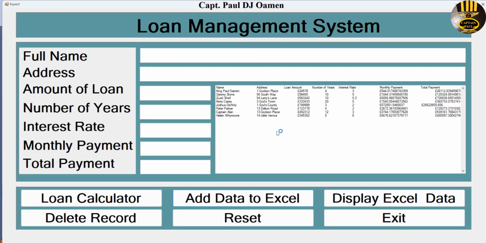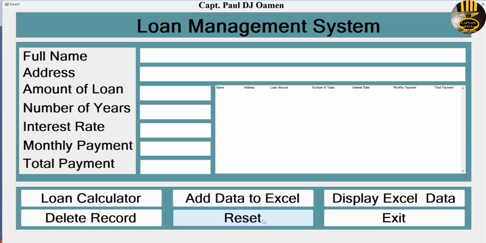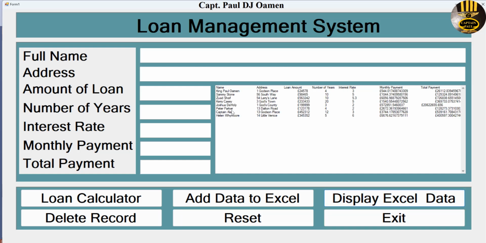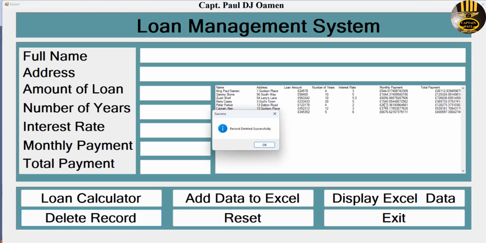Okay, so if I click on reset, everything is gone. Hit on display, that should display it all. Let's say if I want to delete an item, let's click on this, delete a record. Has it gone? And it's telling me record is successfully deleted.